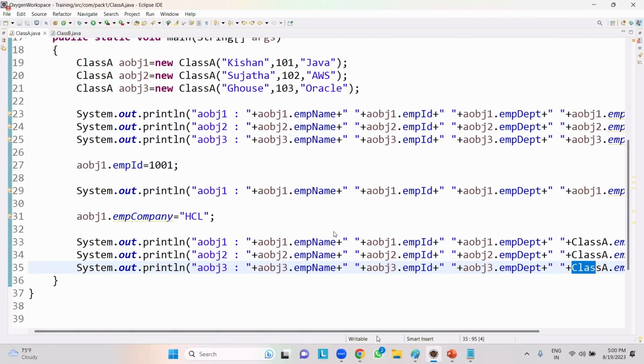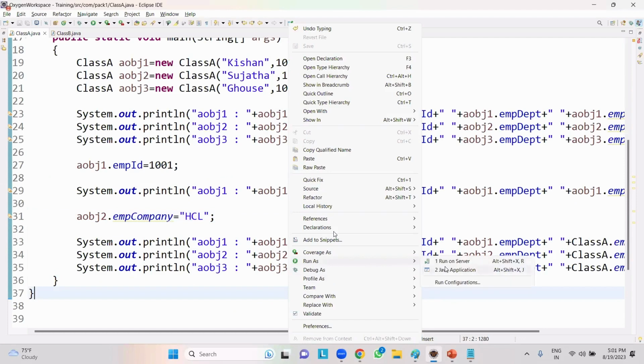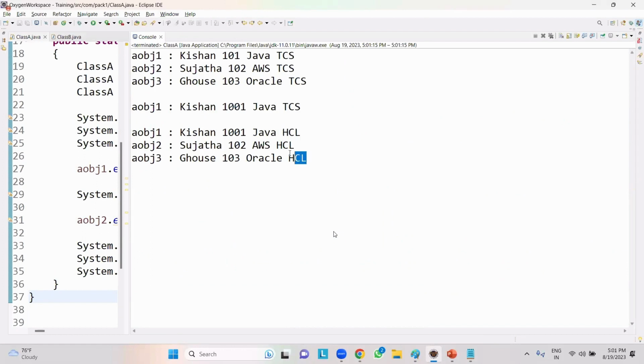For example, my question for you is, if I change this AOBJ1 to AOBJ2, is there any change in my output? Come on. Perfect. AOBJ2. Okay, fine, no problem. I mean, AOBJ1 or AOBJ2, that literally does not matter. The value will be updated. Once the value got updated, that same value will be reflected to all the objects. So right now also, you will be getting exactly the same output. Is this concept clear, guys?